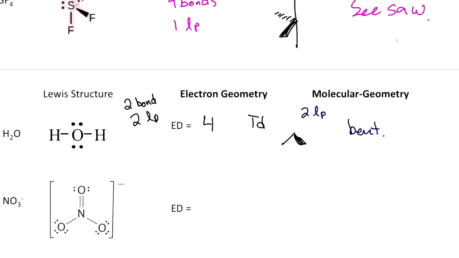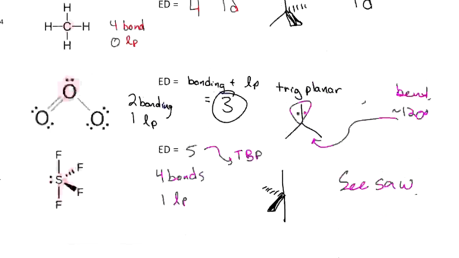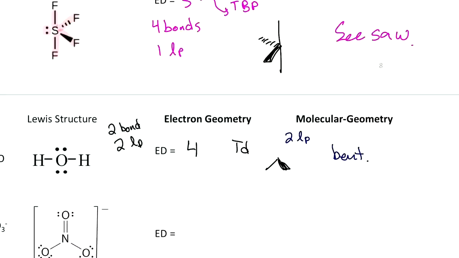We did water. We said that the 2 last bonds make a bent arrangement, but is this bond angle 120 degrees like our other bent arrangement? We said that one was 120. Is this one 120? No. What bond angle is it going to be about? 109.5, because its electron geometry came from a tetrahedron. So this bent bond angle is going to be about 109.5. So there's more than one way to get a bent arrangement, and this one's just going to be a little bit closer together than our other bent one.